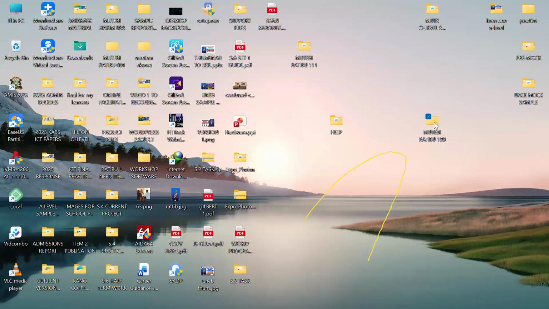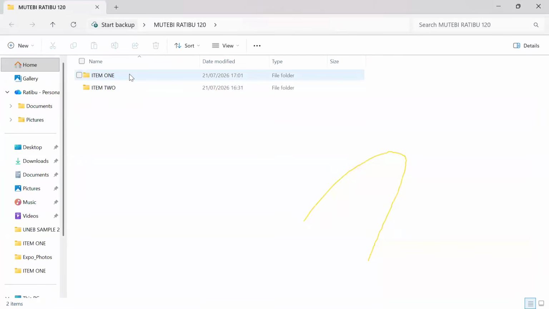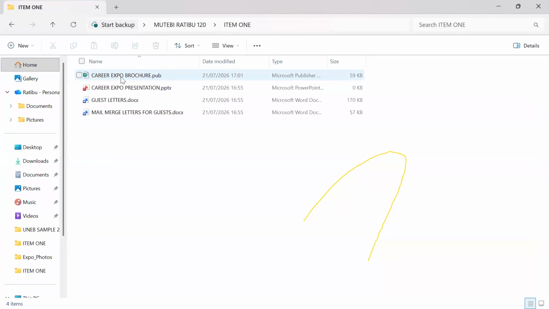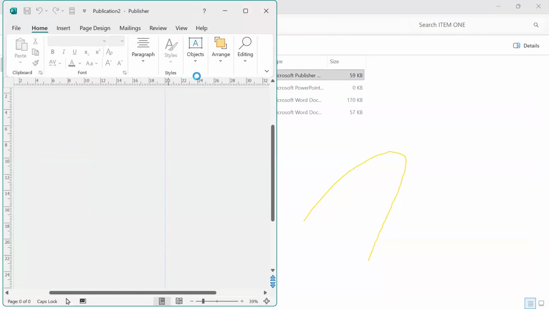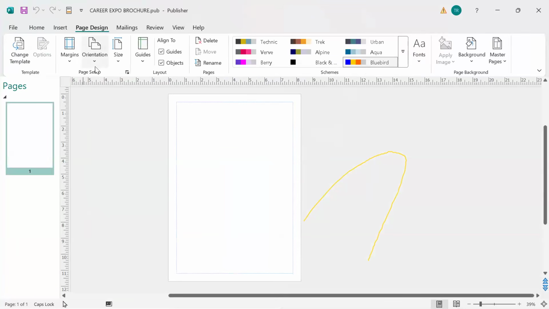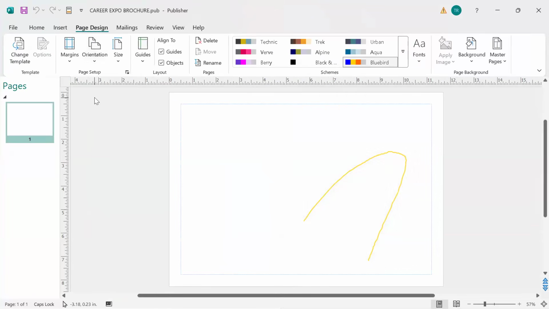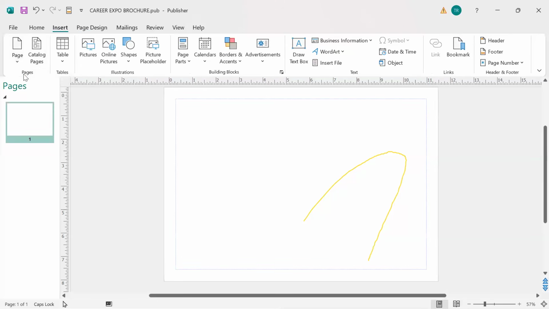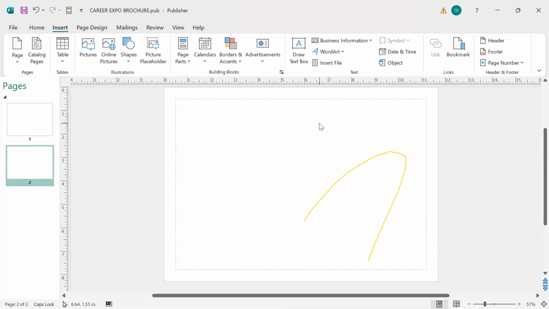Okay, now getting into our publication. The learner will go on to design a stunning publication that we can use to come up with top-notch results. For example, if I'm to design something quickly, I go to Design, choose orientation, and take landscape. I want to design a publication that has at least a minimum of 2 pages. Go to Insert, click Page, and insert a blank page. Then we start structuring the design.